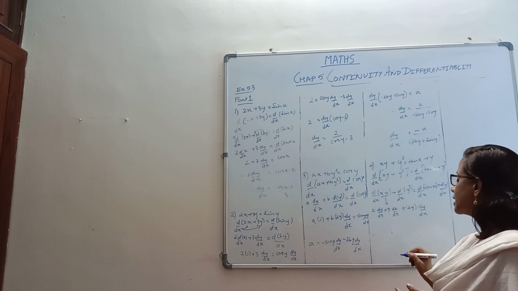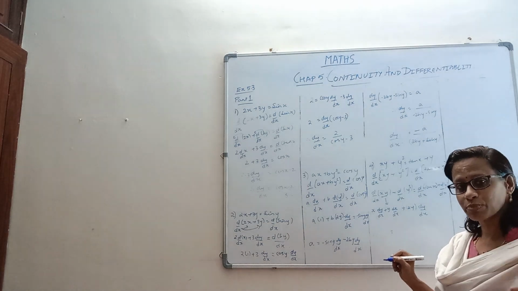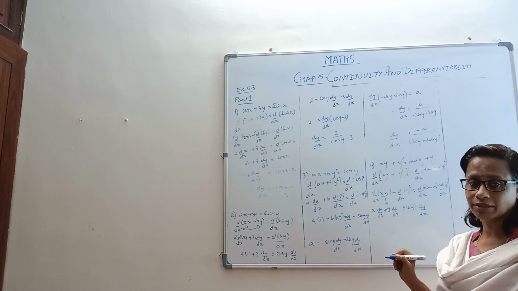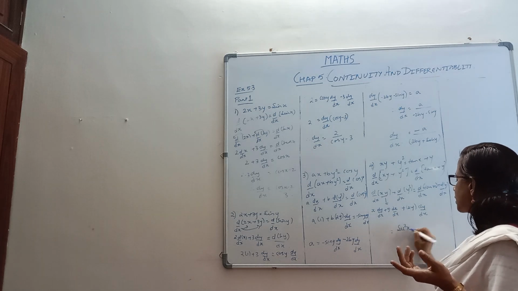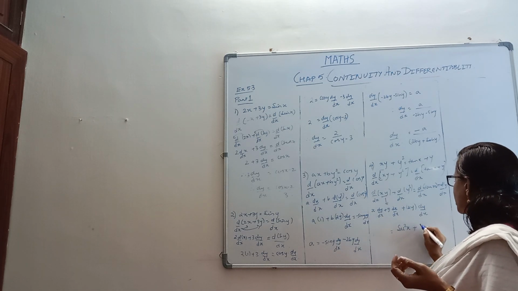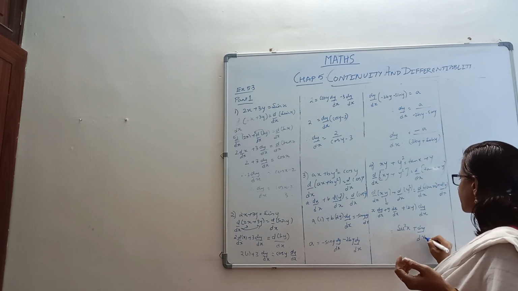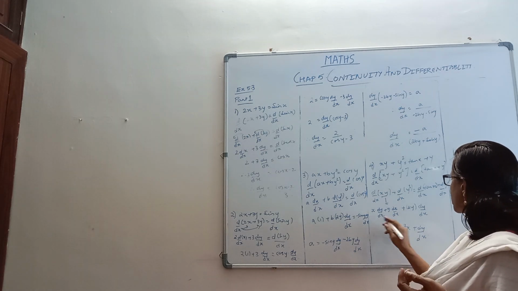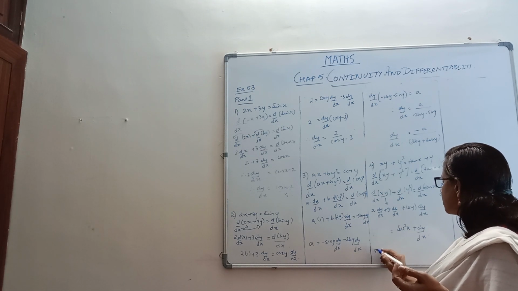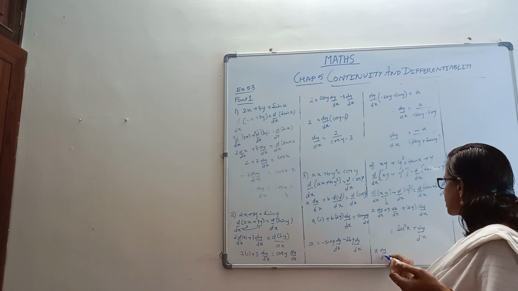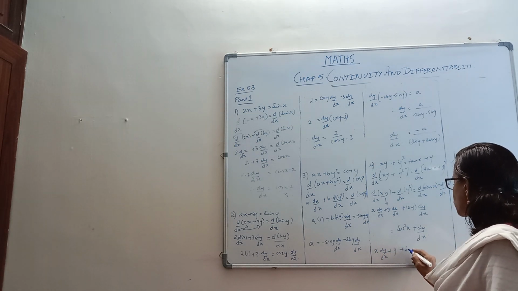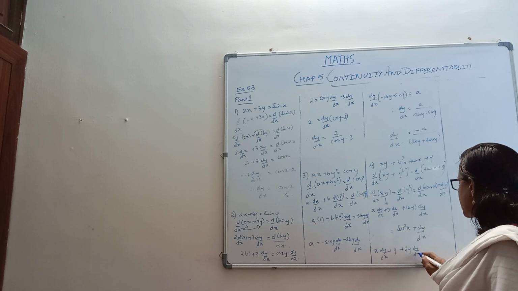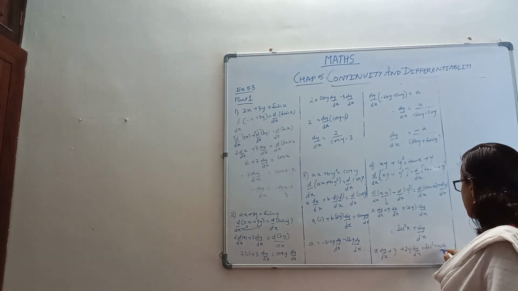Then on the right hand side, it is the derivative of tan x with respect to x. Thank God, you only have to find the derivative of tan x. It is sec squared x. Then dy by dx, nothing much to tell, it is just dy by dx. Okay, now what all things can we do here? It is x times dy by dx plus y times dx by dx, which is 1, plus 2y times dy by dx is equal to sec squared x plus dy by dx.